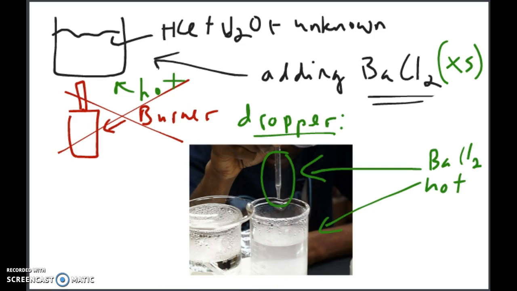So when the solution is cooling down, that's when you should add the other reactant, which remember is barium chloride. And this is going to be added in excess. The lab procedure tells you to add a certain volume of barium chloride, and you're going to do that. The best addition is done through a dropper, as shown in this picture right here. You can also pour that barium chloride in, but usually pouring will result in lower quality crystals, which means you're going to lose some of it during the procedure later on and your calculation will be wrong.